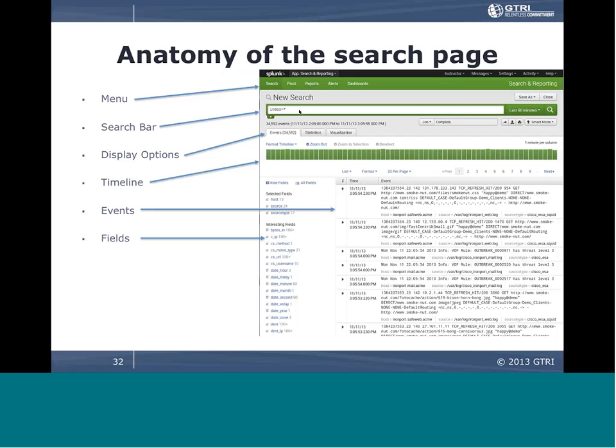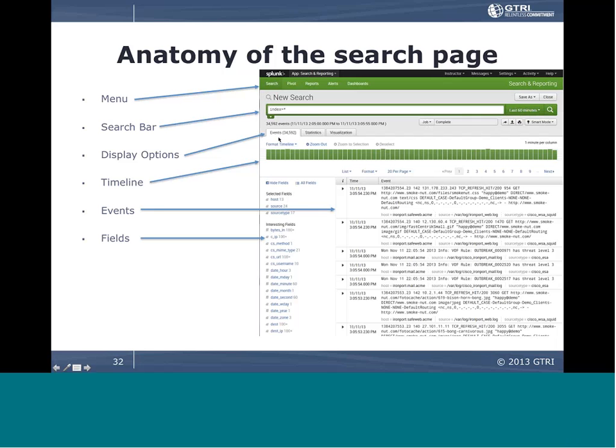A pipe just means that whatever's on the left should be processed by whatever is on the right. There's Boolean operators, there's statistical functions, all sorts of things. You got the time picker here to say what time period the search is. You've got the magnifying glass to fire off the search. You have a few control buttons over here.